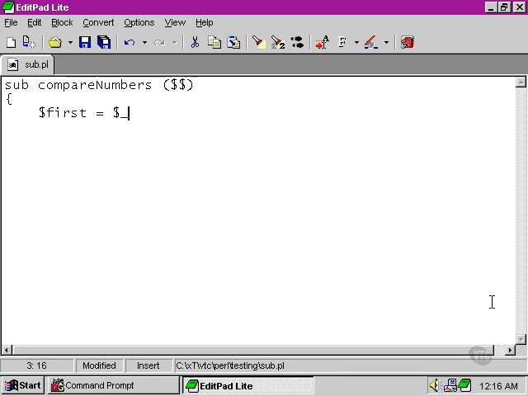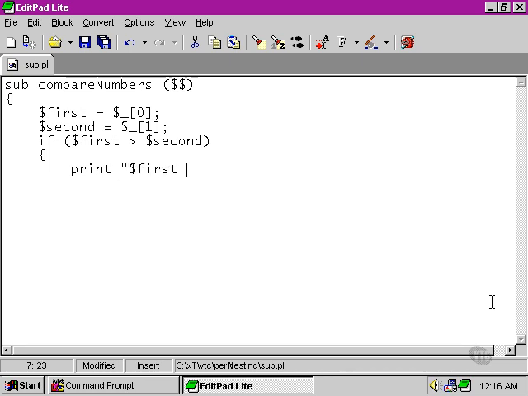And let's give them names within our subroutine here. We're going to pull them out of the arguments array, and then we're going to run a certain set of conditions by them. This is the point at which we want to get out of our subroutine. Now we could simply say print first is bigger than second, but this has a disadvantage both of forcing the output to be passed to standard output when this may not be what we want to do with the return value of our compare numbers subroutine.